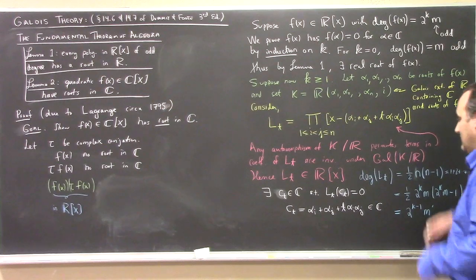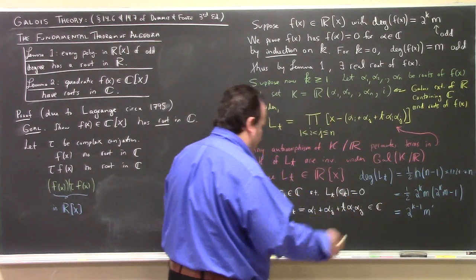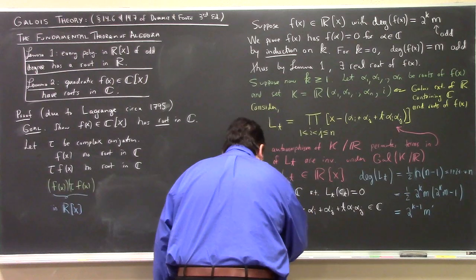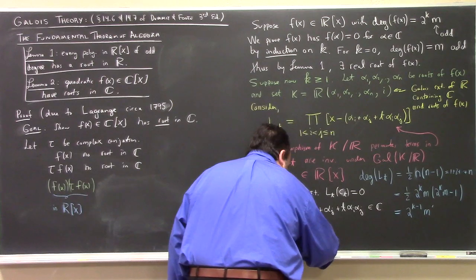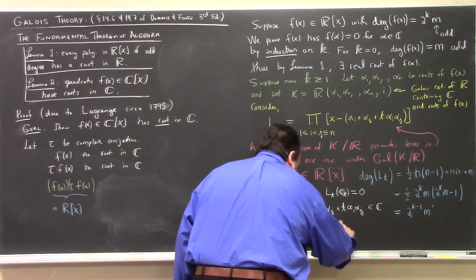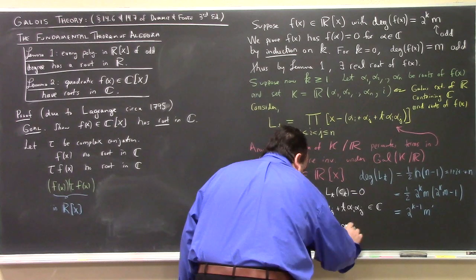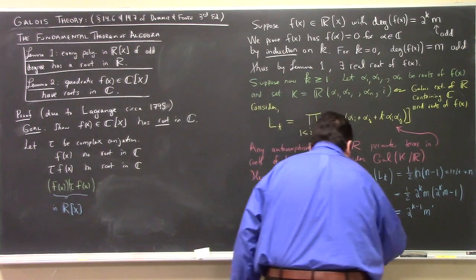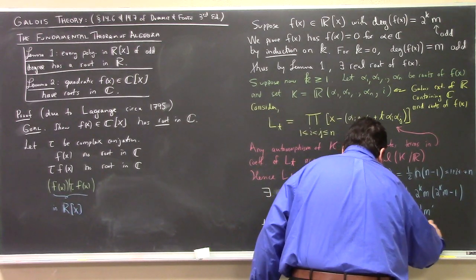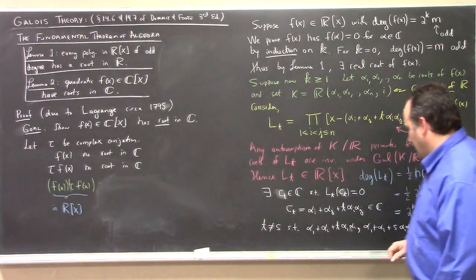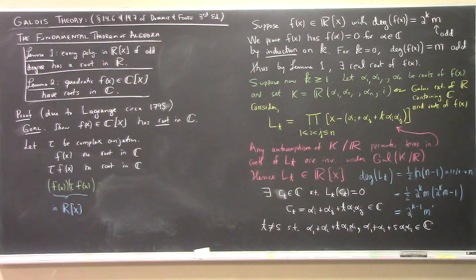So his point is, because you can do this for all possible t and there's only finitely many choices, it must be the case that you can find t not equal to s such that alpha 1 plus alpha 2 plus t alpha 1 alpha 2, and alpha 1 plus alpha 2 plus s alpha 1 alpha 2 are in the complex numbers. But once you know that, you can subtract them and still get a complex number. So you get t minus s times alpha 1 alpha 2 is a complex number, right?